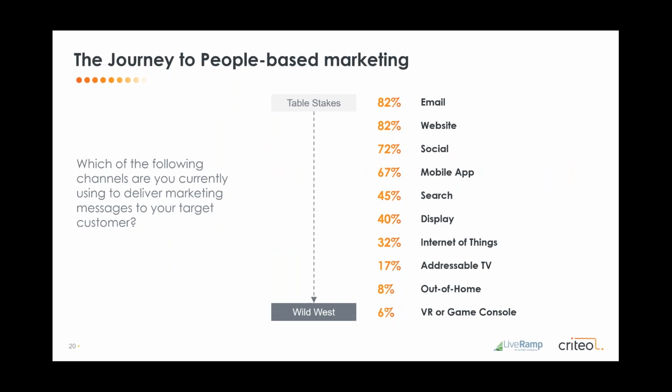And finally, for this section, what this slide shows us is that your customers are everywhere, and you need to be able to recognize them, message them, measure and optimize at every point of the customer journey in traditional digital channels like email, social, and search, as well as newer media like the Internet of Things and gaming consoles. Like Jason said, your consumers are on all these channels, so you need to be able to reach them, measure them, and target them effectively so that you're driving conversion where it matters most.